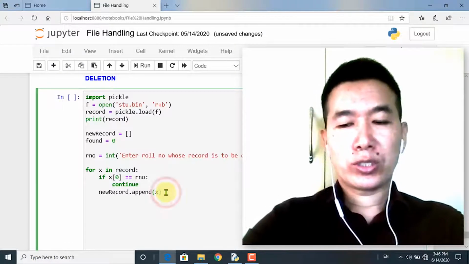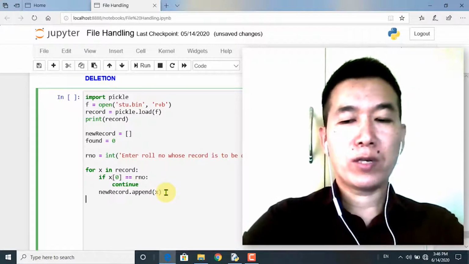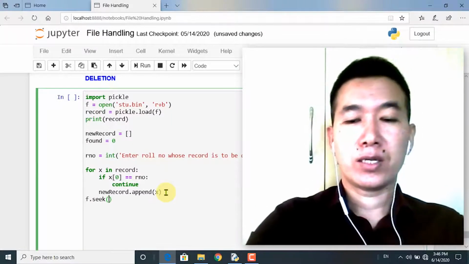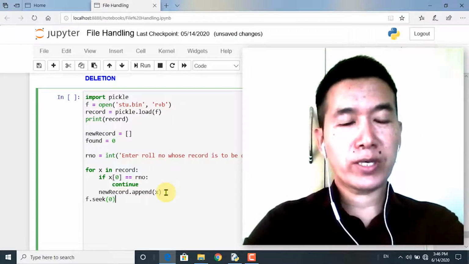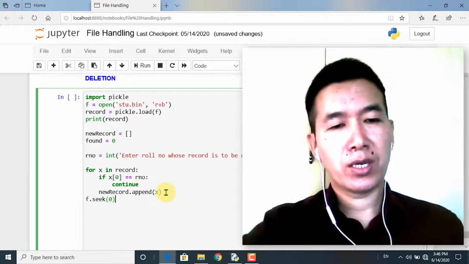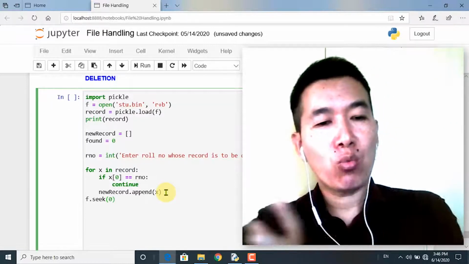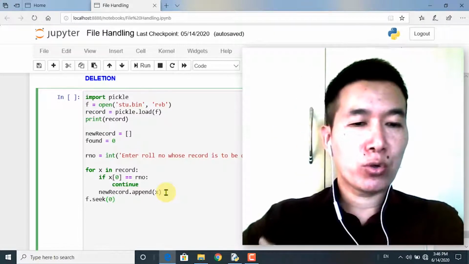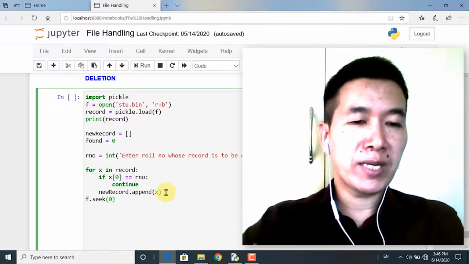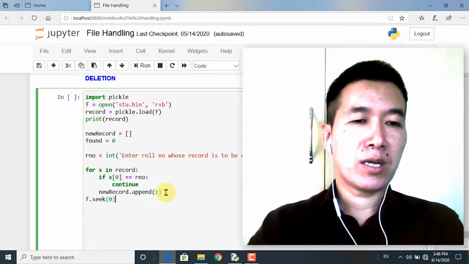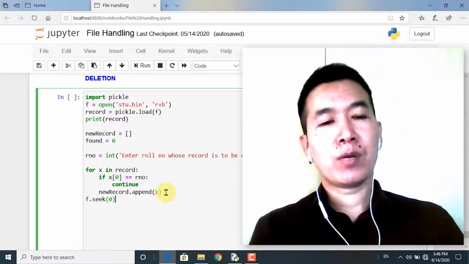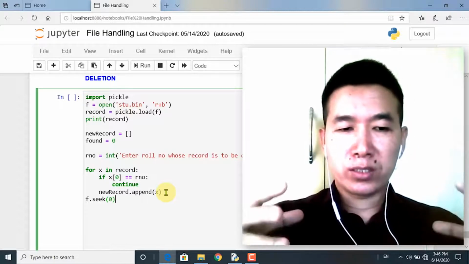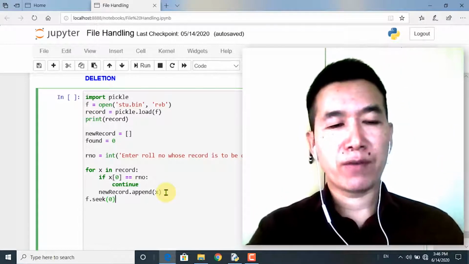So the next statement will be f.seek(0). Whatever changes have been made along the flow of the program, before you dump or update the information on a permanent basis, like I said in the earlier program, you need to get the file pointer back to the beginning of the file.